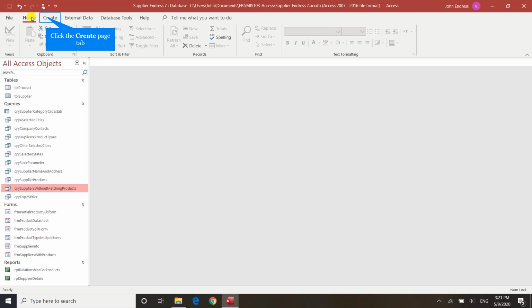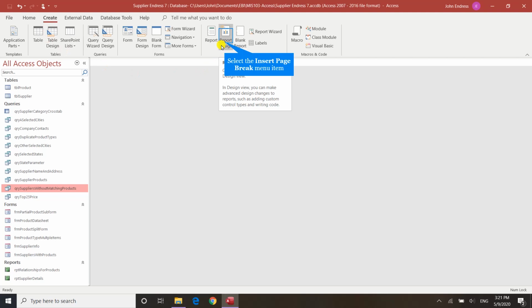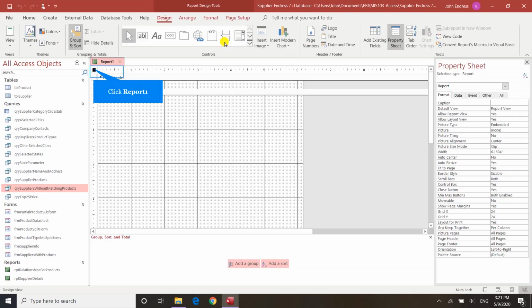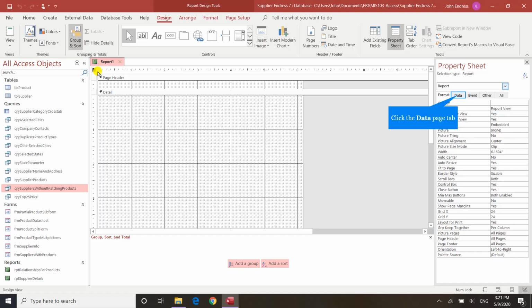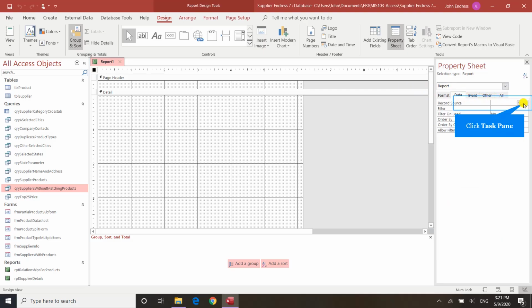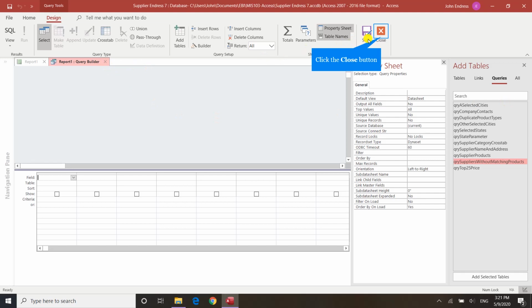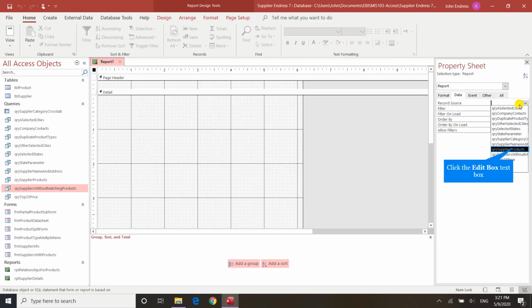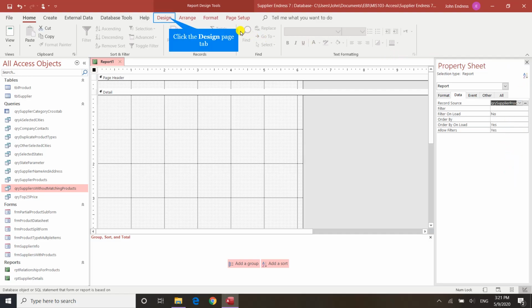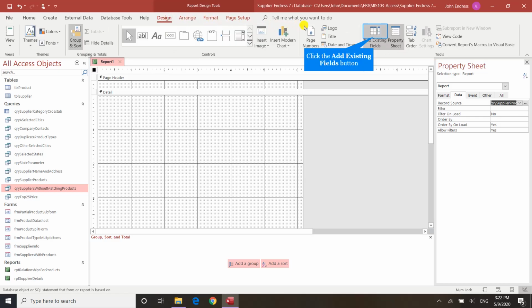Okay, so here's what we do. We go to the Create tab, and in the Reports group, we're going to start with Report Design. There's nothing there. It's empty. So the first thing we do is we need a data source. So I'm going to select, make sure you have the report selector, right? The report should be in there, and my data, and then my record source. No, that's not what I wanted to do. I said my record source, I wanted that drop-down list, and I wanted the QRY supplier products query that we made in step 4.